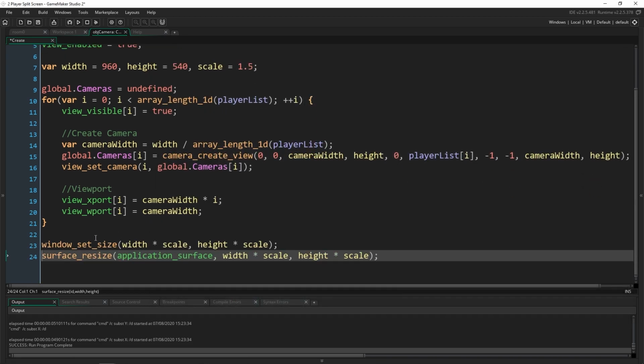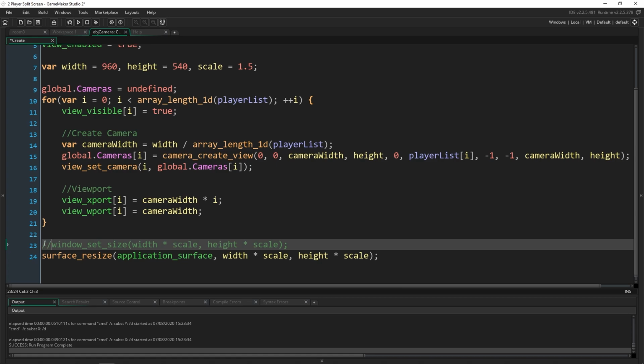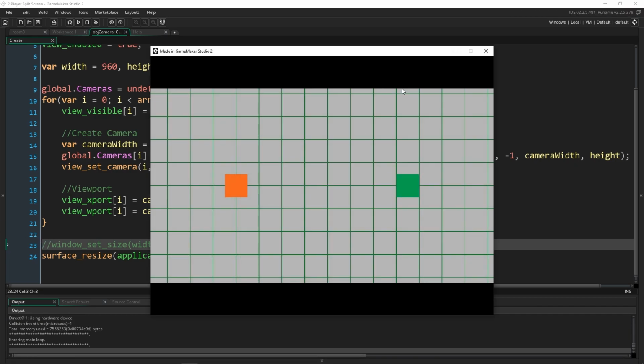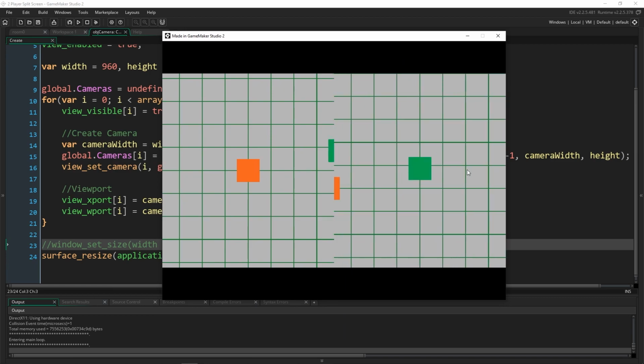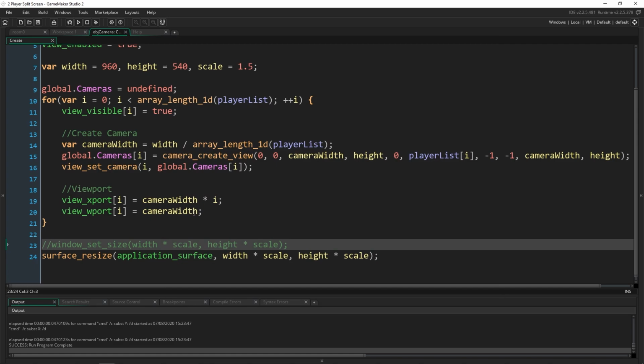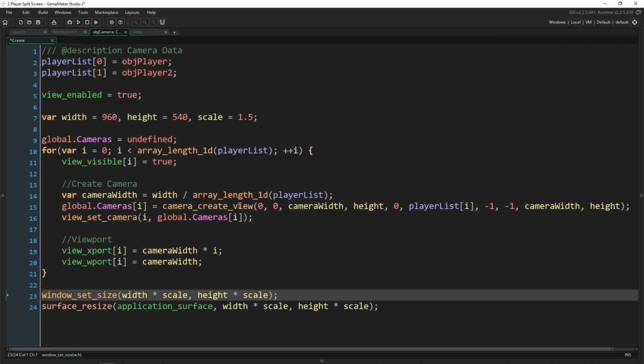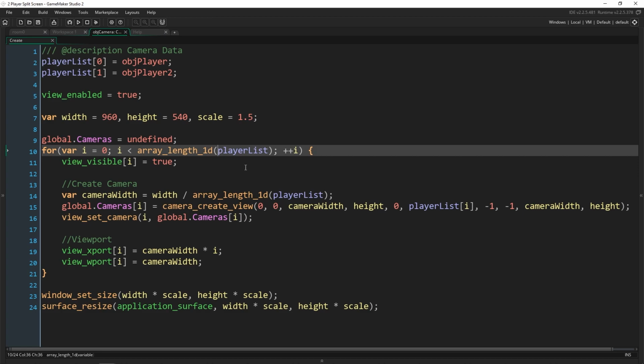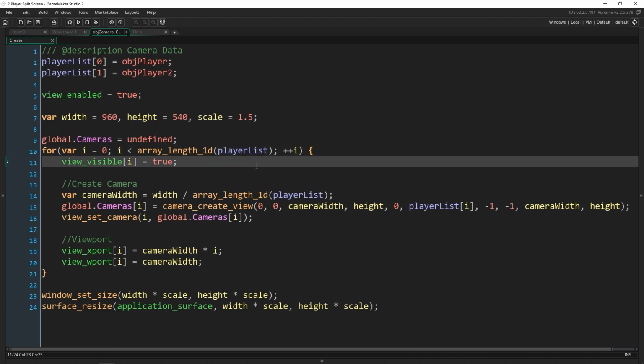If we don't set the size of the window, then we have a different problem. Now all of a sudden, the window isn't the correct size. The game still looks good, but we've got borders on the top and the bottom. So that's no good. So everything we do here is essential to have it done in this order and in this way. Now this project will be available to download in the description below, so feel free to grab that and compare your code against mine.